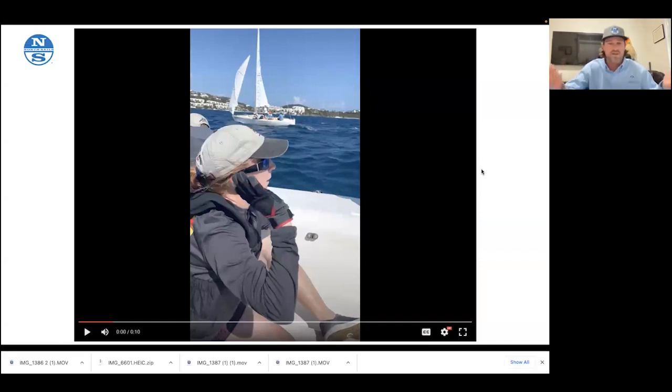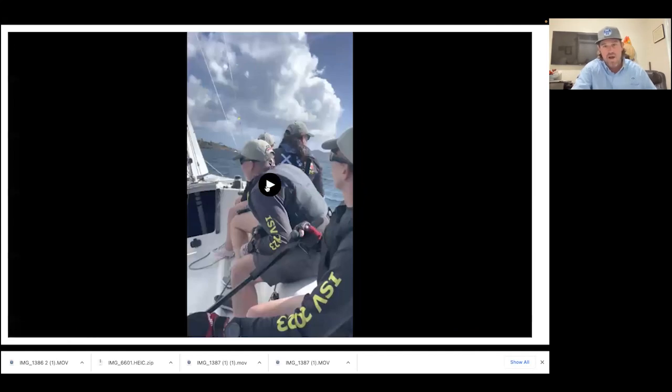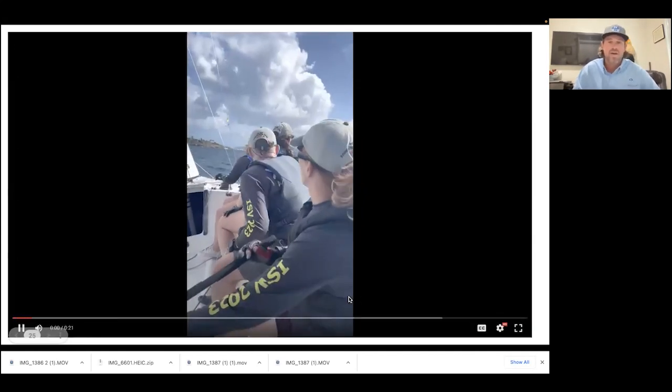All the wind's coming from behind you, so you need to be looking backwards. A lot of the time you're sitting on a boat, everyone's looking forward. So Molly's doing a good job there. This is us coming up to a lay line.